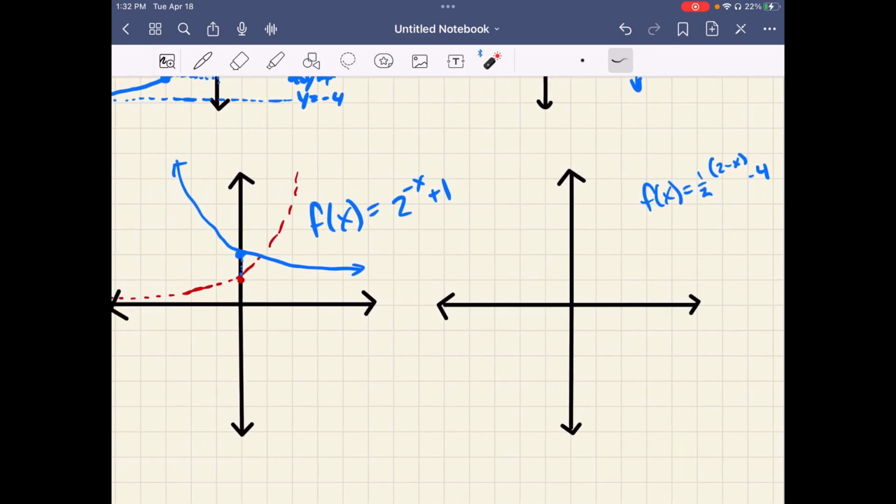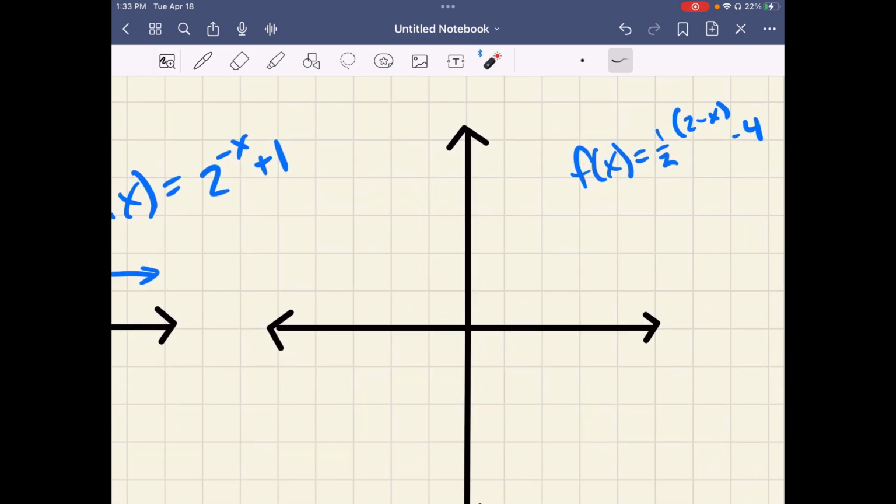All right, we've got one more to look at here. In this one, the first thing I want to notice is I have a b value that is less than 1, so between 0 and 1. What this is going to do is give us decay. So I know I'm going to continue to go through that point (0, 1), but now my function looks something like this. That would be my parent function, and it's this parent function that I'm going to transform. So the first thing I'm going to do is rewrite this to be 1/2, and I'm going to factor out a -1 from my exponent here. I have a negative on the outside, so now I'm going to rearrange that again too.